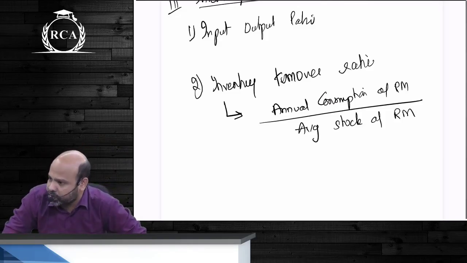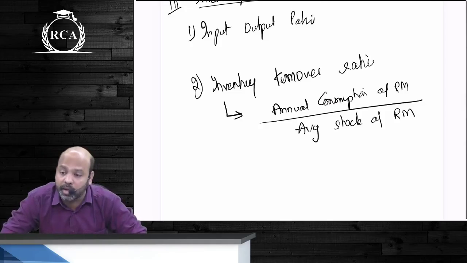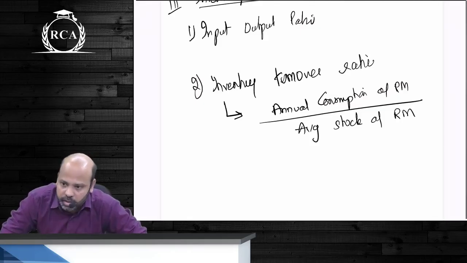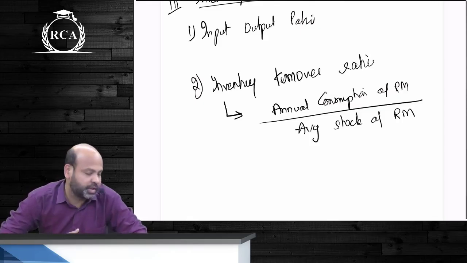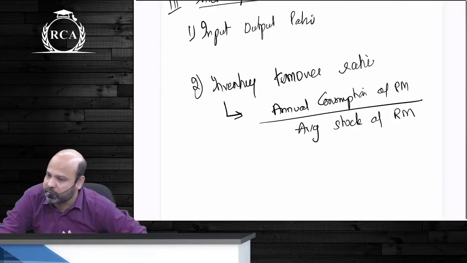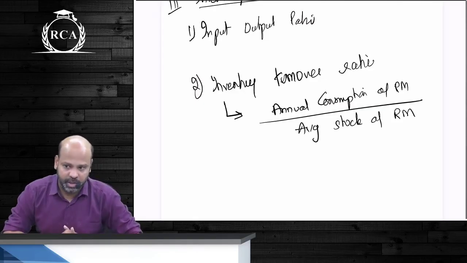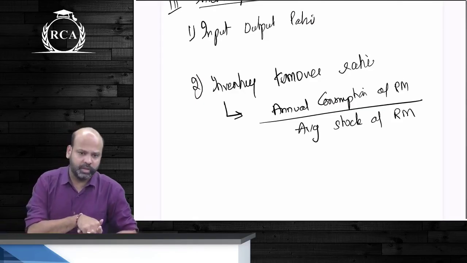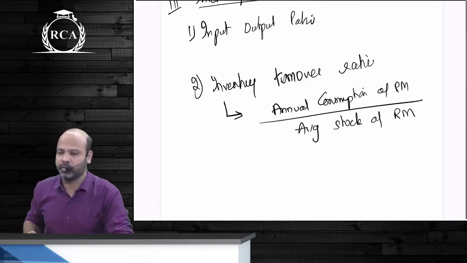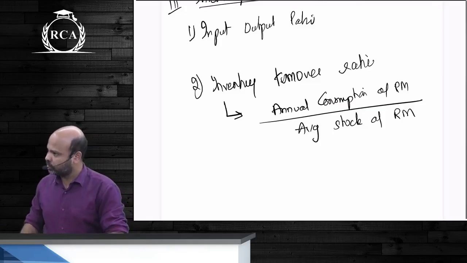What does inventory turnover ratio signify? It tells us how many times the inventory was replaced in a year. The higher the number of times the inventory gets replaced in a year, the lesser is the quantity of raw material held. If the turnover ratios are high, that means you are maintaining lower amounts of stock. So many organizations use this as a key performance metric to evaluate whether their manufacturing systems are improving or not. They will always want to compare inventory turnover ratios. Are you getting this? Any doubt? Did you understand what I am saying?